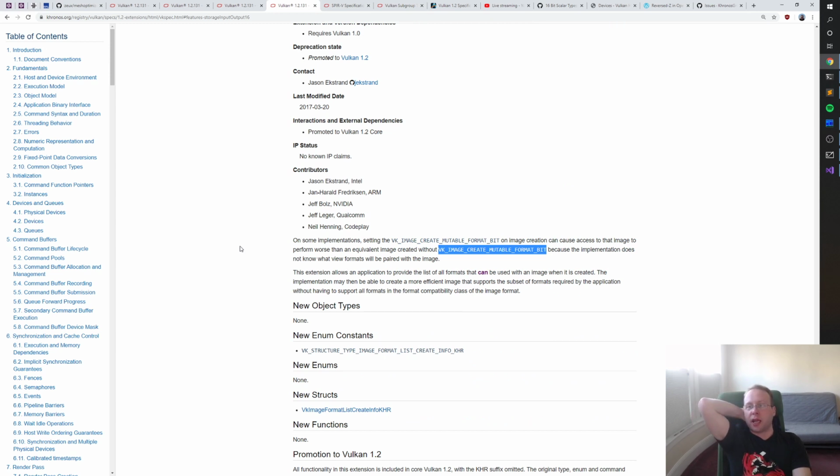You're not saying I will create an image view of these other formats. You're just saying I can create an image view for this image of any other format, regardless of what that format might be. And on some hardware, on some images, it's actually not very efficient to do this, in the sense that some types of format conversions in hardware are free because the layout in memory is the same, so you just create a different descriptor for the same image and you're good.